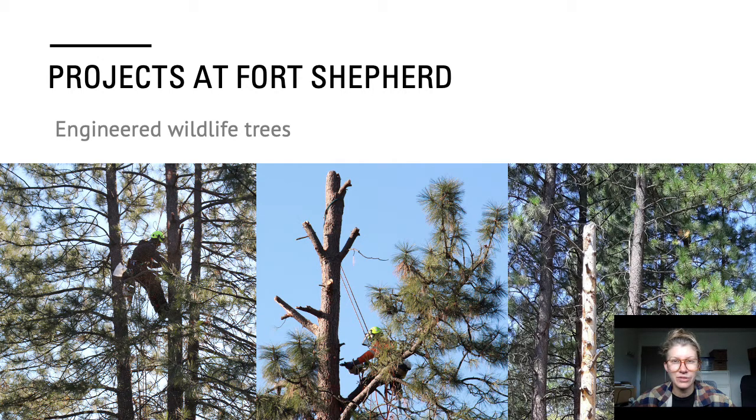You have to find out what the natural species are that occur in the area and take those species back into the lab and inoculate them into cedar dowels. Then you go back out to the field and select the trees that you feel would be best suited to become a wildlife tree, and you start working on it.